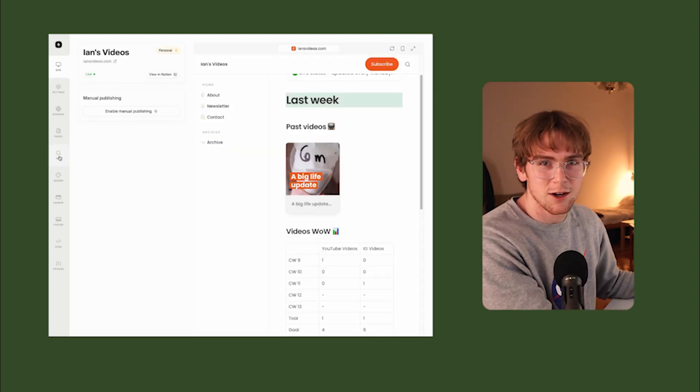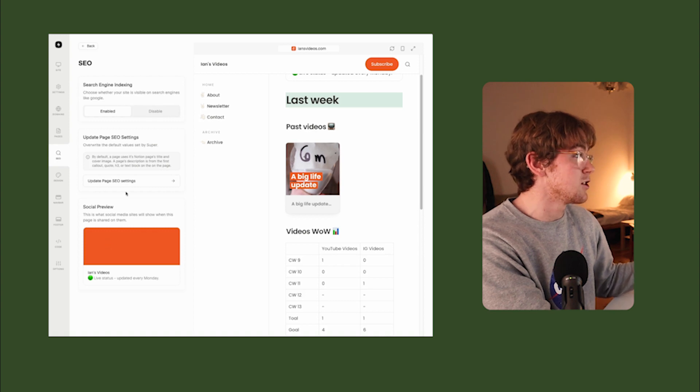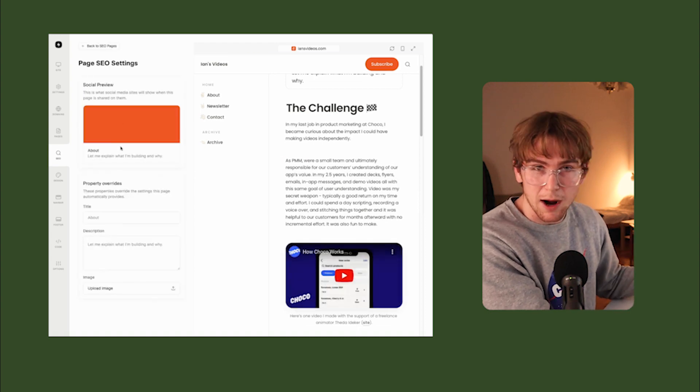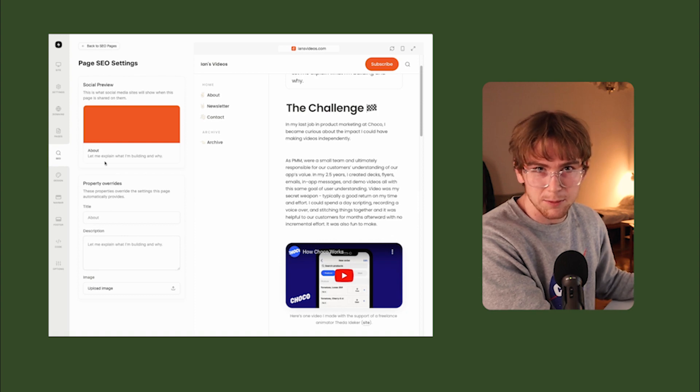Super also comes with SEO customization. I have not fully built this out yet myself or found my own page in search yet, but I'm assuming, given that they have these settings, that it does work if you invest the time to set that up properly. I only did it last weekend, so I haven't properly seen my results in search yet, but indexing also takes a little bit of time.